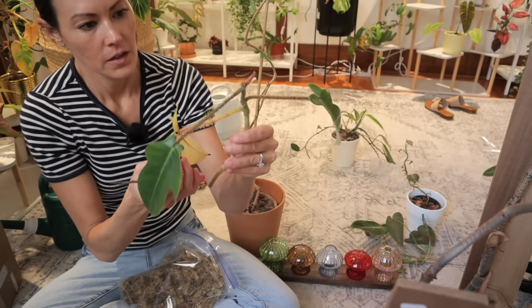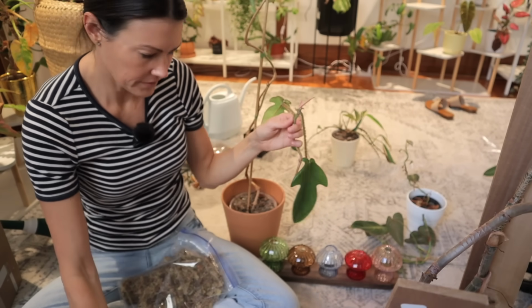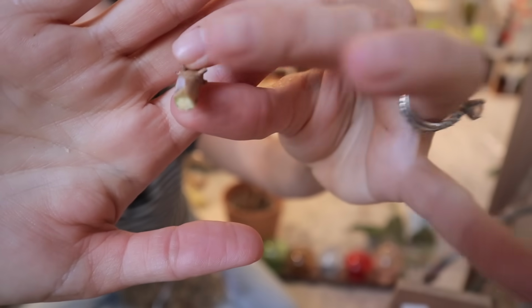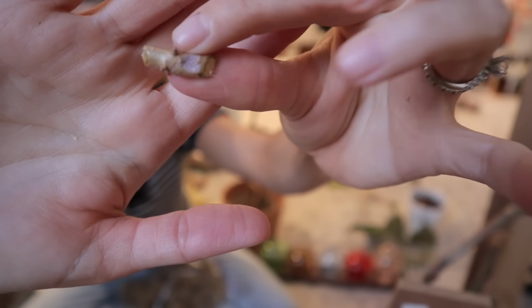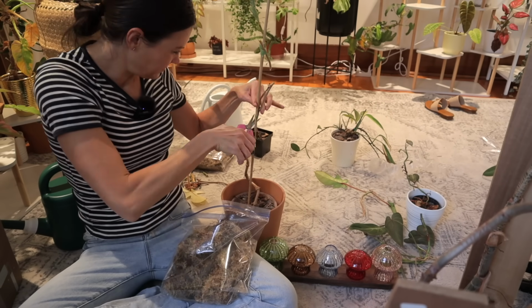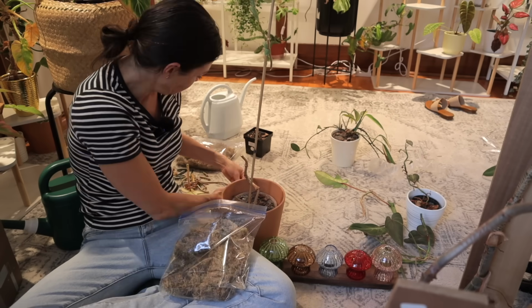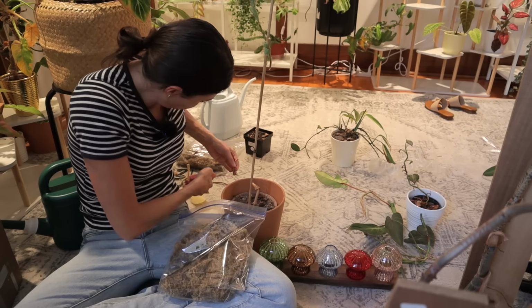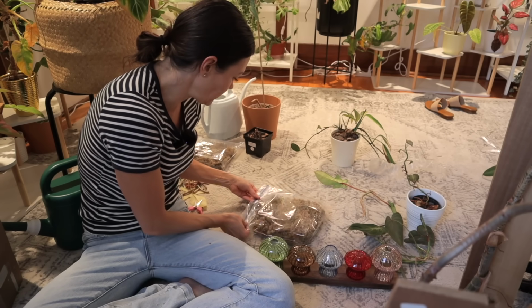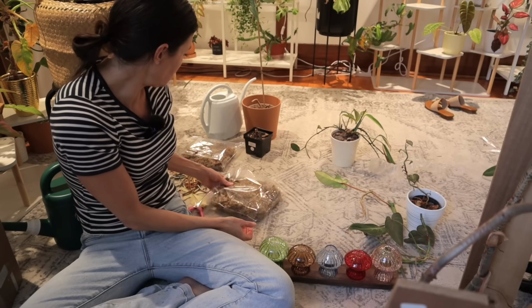Squamiferum. You see the old leaf's not doing very well. I'm just gonna pull that right off. When you trim your nodes, you don't need much extra stem on either side. You mainly just want this part. And I think that's done for the second prop bag, and then one more.